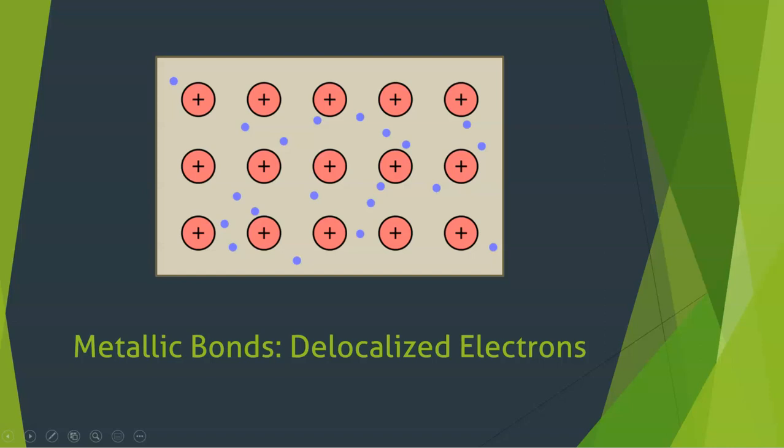Metals are good conductors of heat and electricity because those electrons can move around. When you take the temperature of something, you're really just measuring how fast its atoms and molecules and particles are moving. So since those electrons can move and bump into each other, they can transfer heat throughout the whole sample. It's the same with electricity. Electricity is literally just electrons moving, and so if you push the electrons at one end of a wire, they're going to bump into the electrons all the way down.